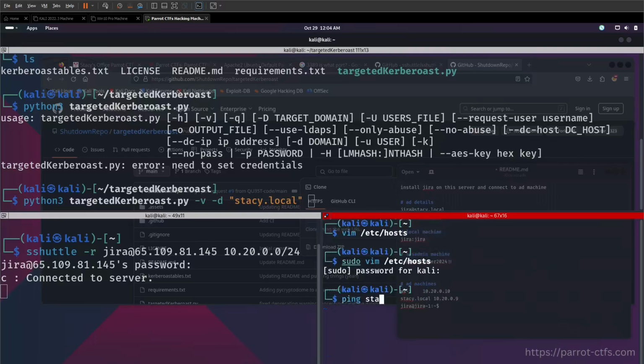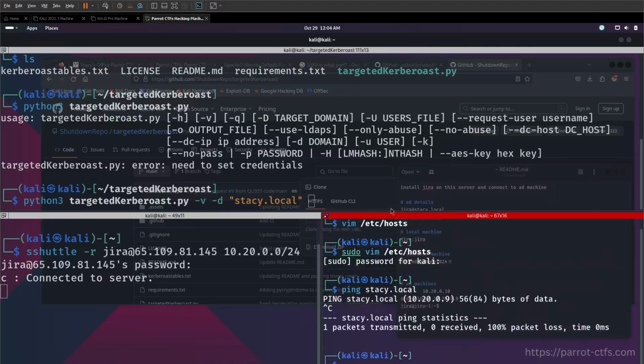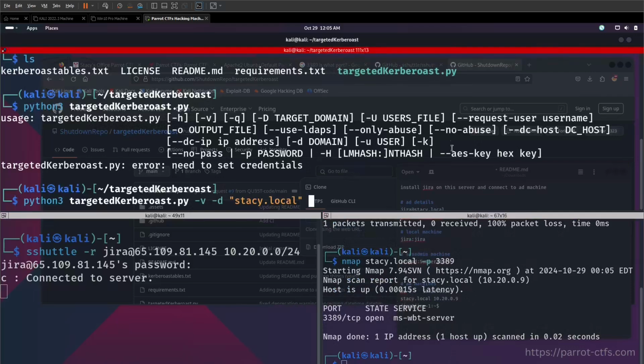So ping stacy.local. Nmap stacy.local, port 3389, and that's open. All right, cool.